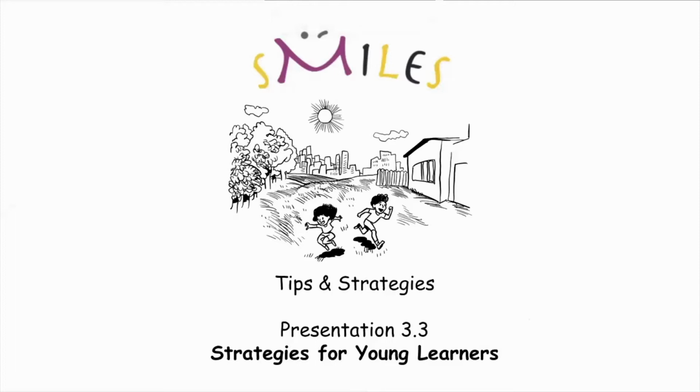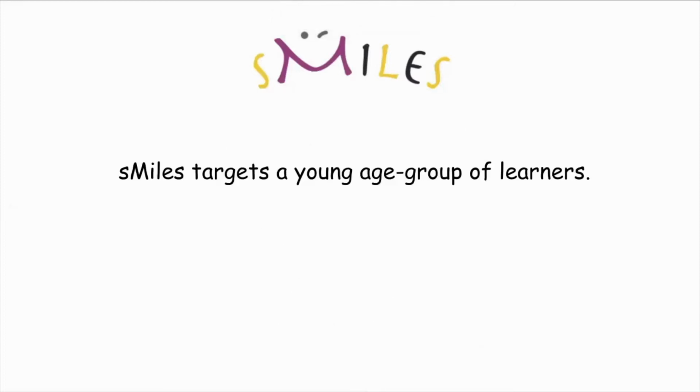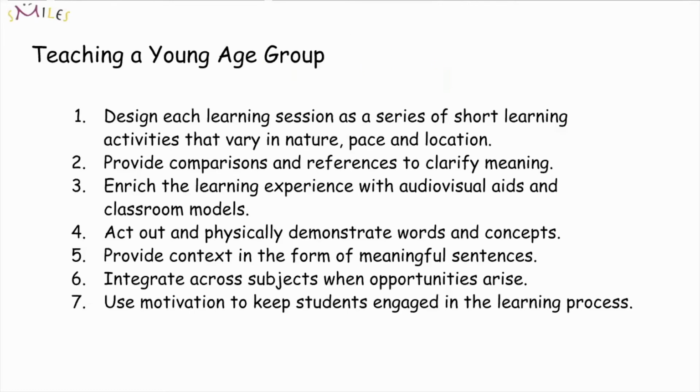Strategies for Young Learners. A unique feature of Smiles is that it targets a young age group of learners. This requires special attention to certain aspects of teaching the program. There are 7 points that will be discussed in this presentation that relate specifically to teaching such a young age group of learners.